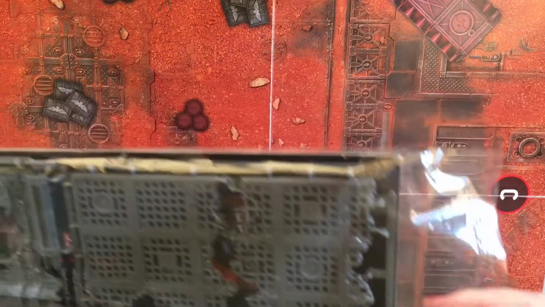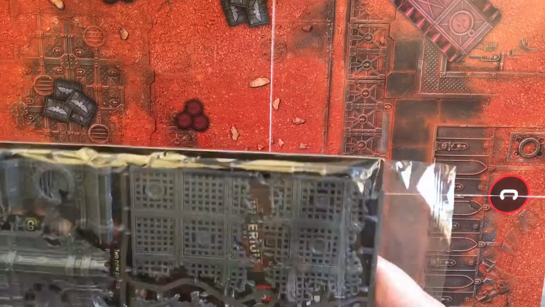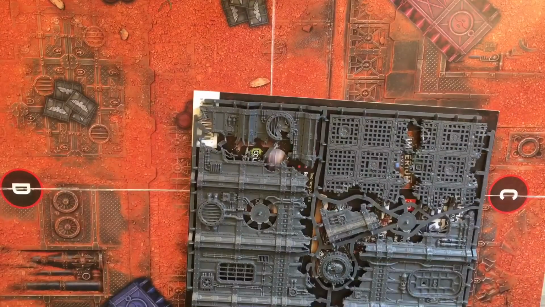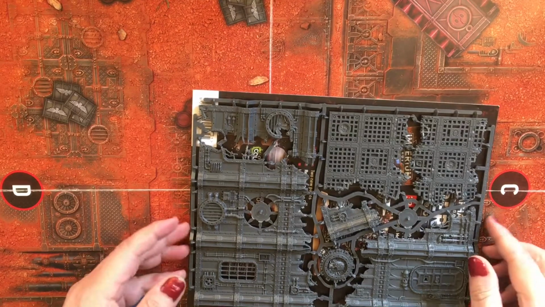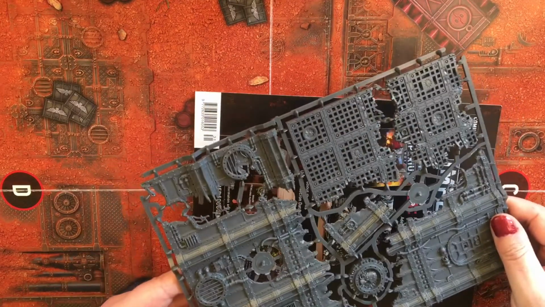I remember the older building kits that they used to have, and I'll be interested to see how this squares up. Can I see? No, I can't see where I've put it. Okay, fair enough, right. So we'll have a look at the plastic in a bit.